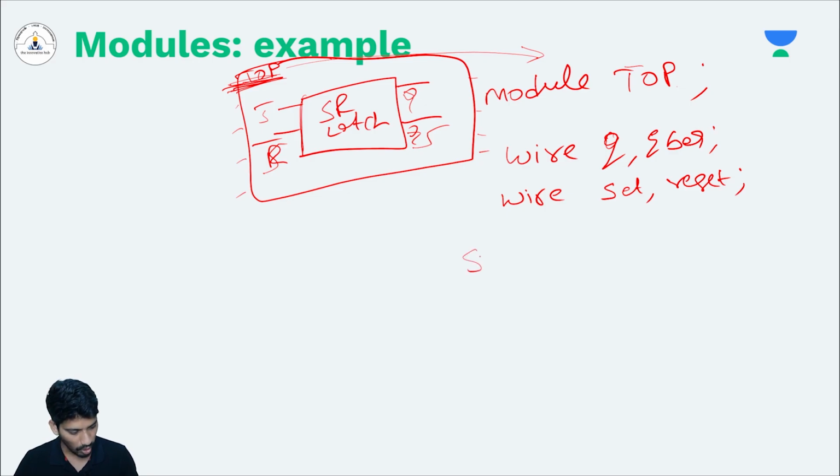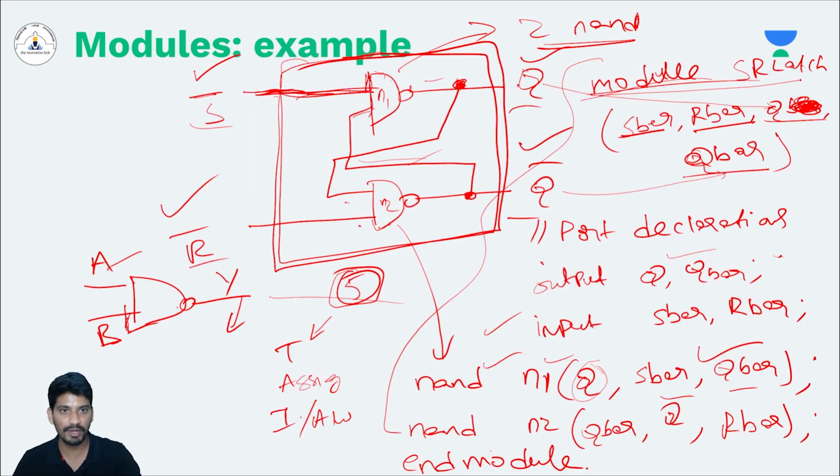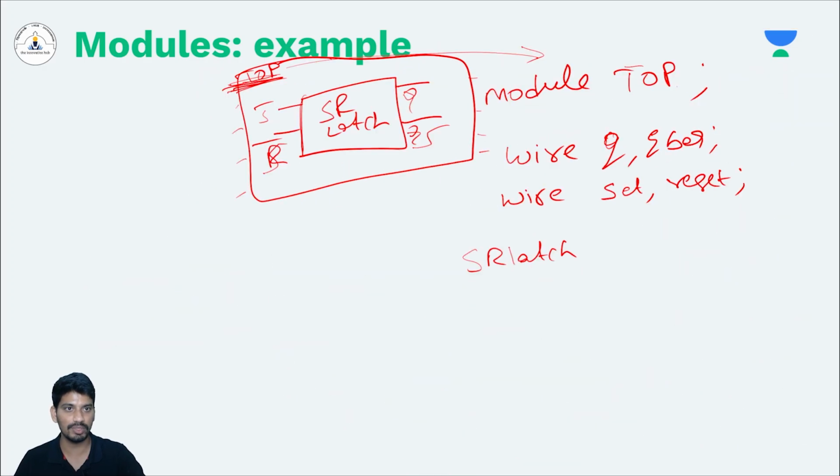And then I will call my SR latch that I have defined earlier. The name of the SR latch that I have defined is module SR latch, right? So the same name I need to use here, SR latch. And I'm calling it with S1. You can give any name here, S1, S2, S3, doesn't matter. You're just calling that module with your own name here.